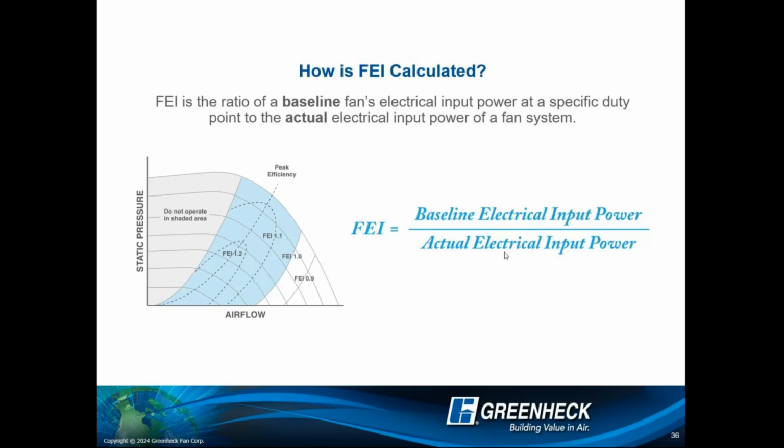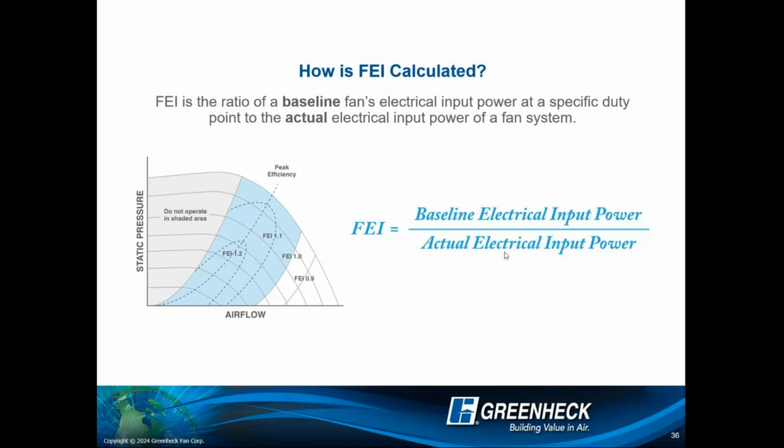I will tell you this: FEI is the efficiency grade from the power line in to the air coming out. FEG was kind of an efficiency grade of the wheel and how it operates within the fan. But FEI is a more strict, but really a more holistic view of the efficiency.